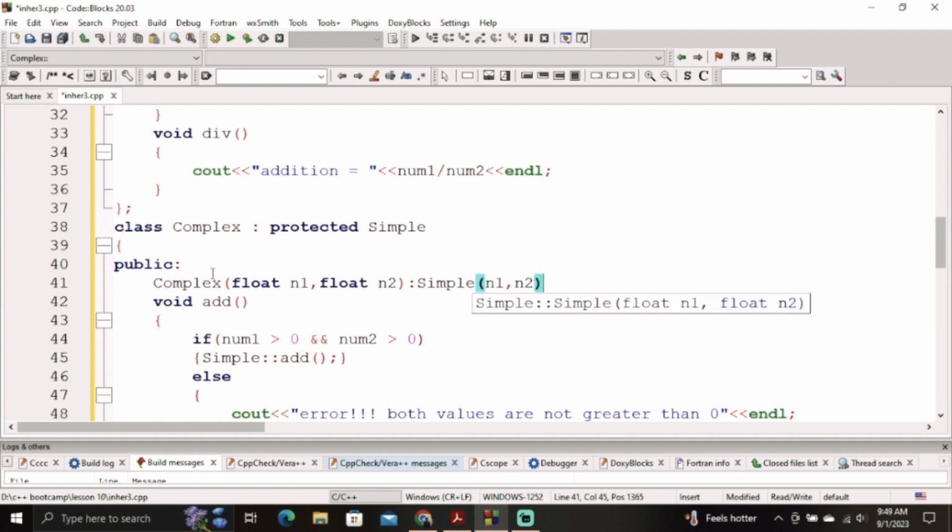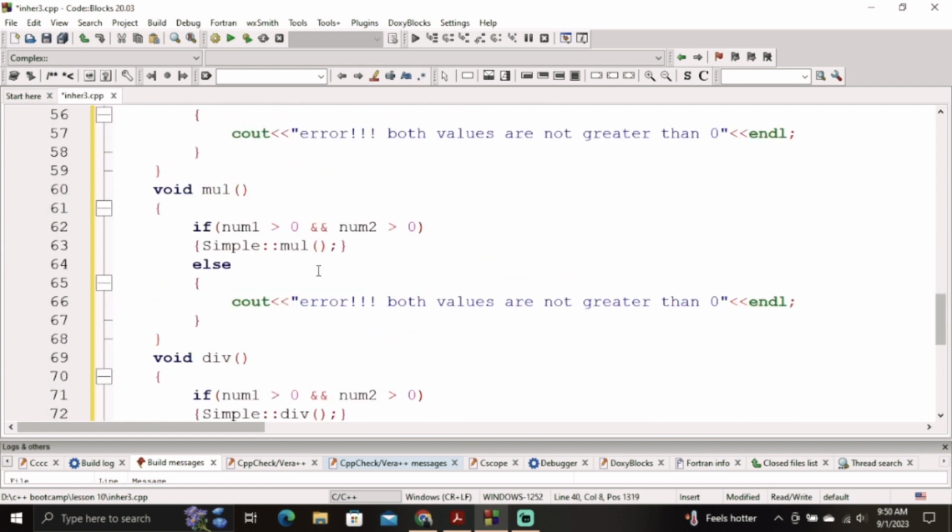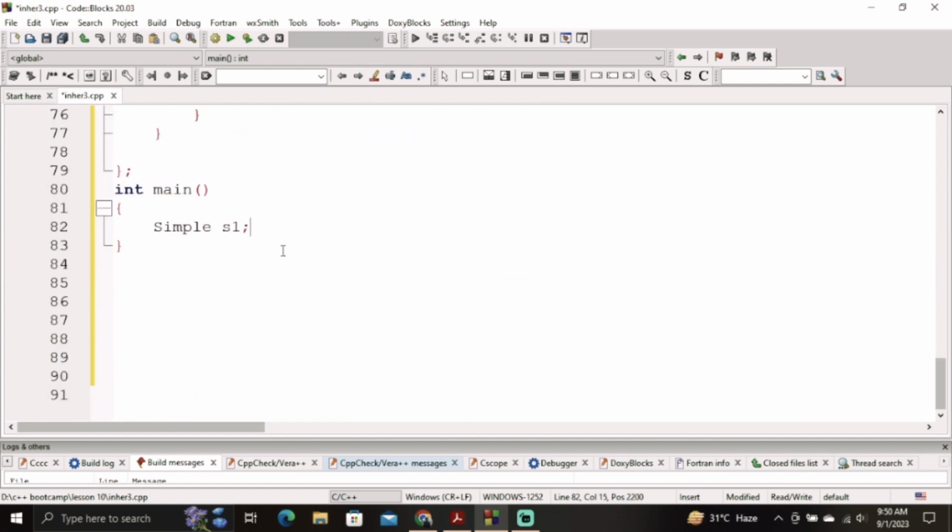In this way, if the derived class object is declared with parameters, it will also assign the values to our member variables. Now in case of an empty constructor, it will have 0.0.